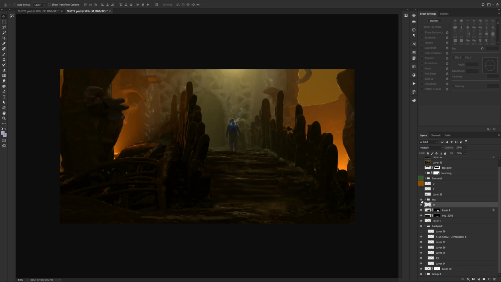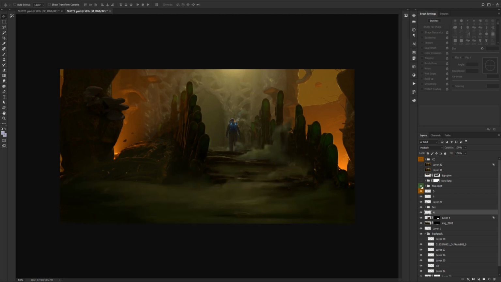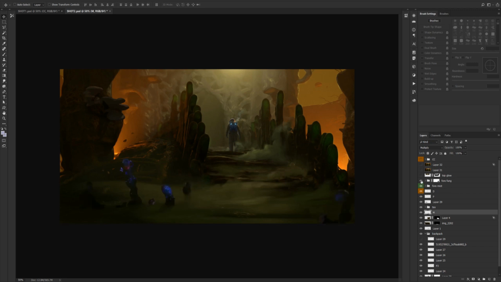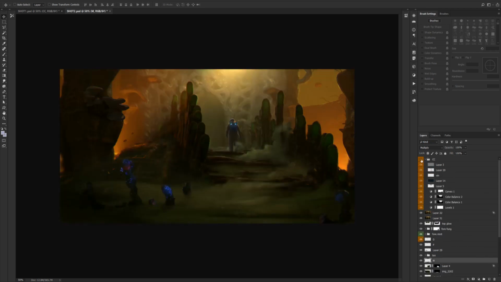And then just some more paint, and because this is a similar shot to the last one, I'm having to try and recreate some of the same elements. So these fungus are put back in, painting over some of this to get rid of the 3D look. Some more dodges on these little, I don't even know what they are, some weird green fungus. And atmosphere and foreground mist is really essential, and this kind of painting really gives it atmosphere and gives it life. And then the same foreground fungus. And then of course the color correction, which makes a huge difference here. I really have to increase the contrast, because it's starting to lose it here, starting to become a bit amorphous.